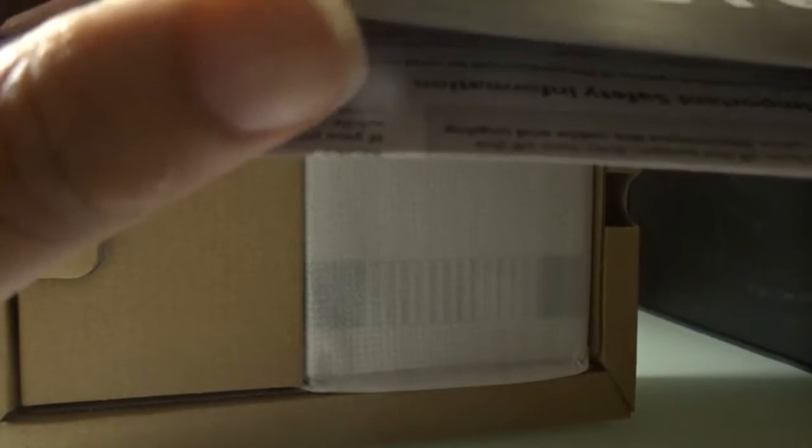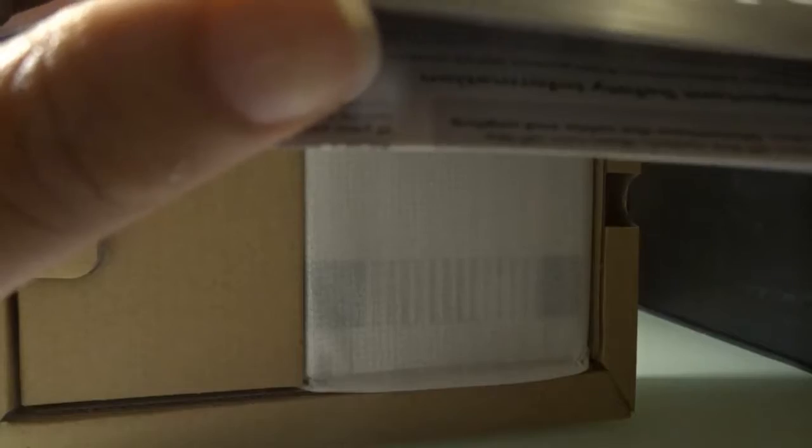Here's the instruction manual. Take that off to the side. That's on the side flap right there. Take that out. Instructions. Instruction manual. Another one. And here we got the NES itself. Take out the side stuff first before the NES.